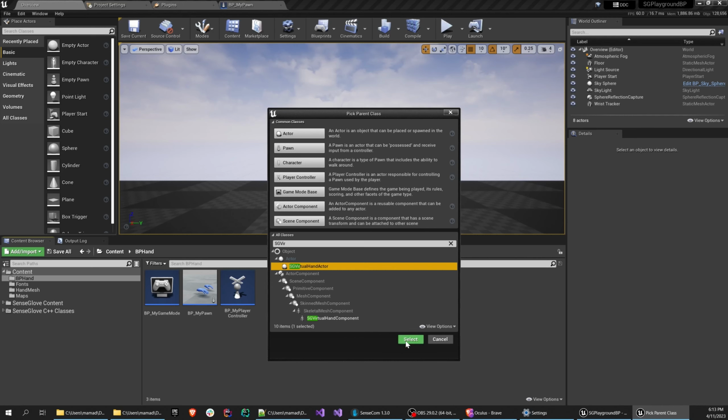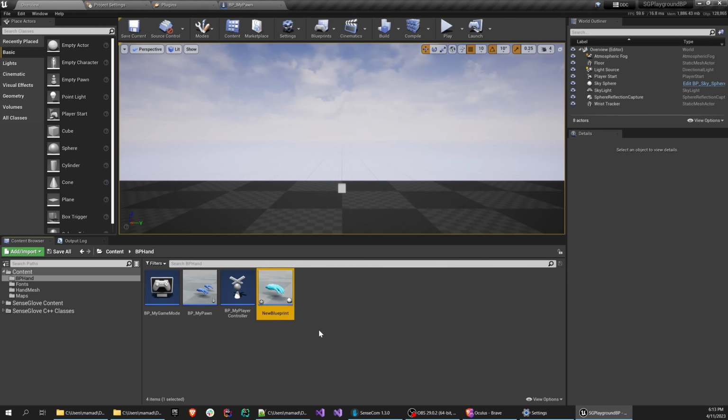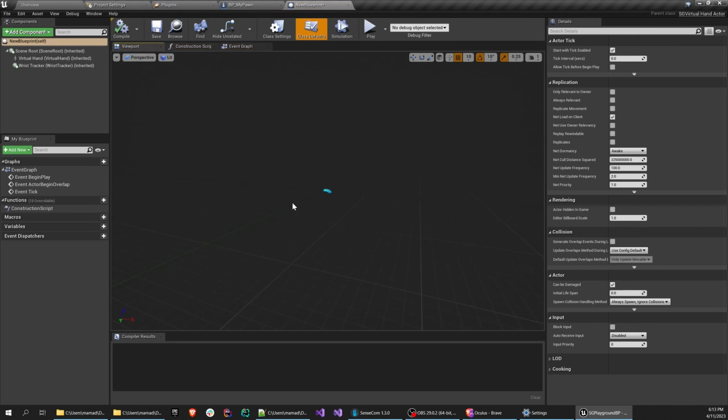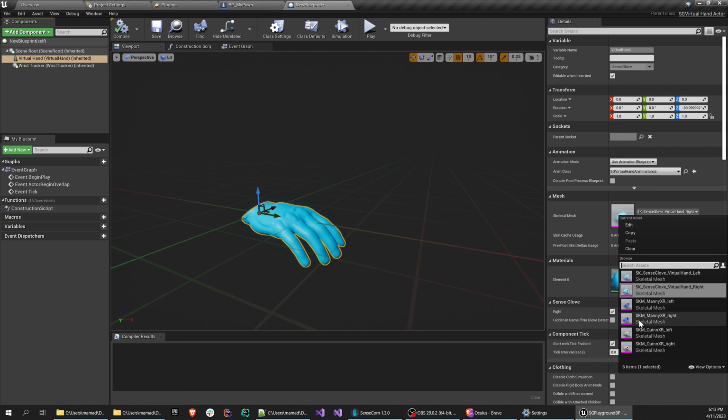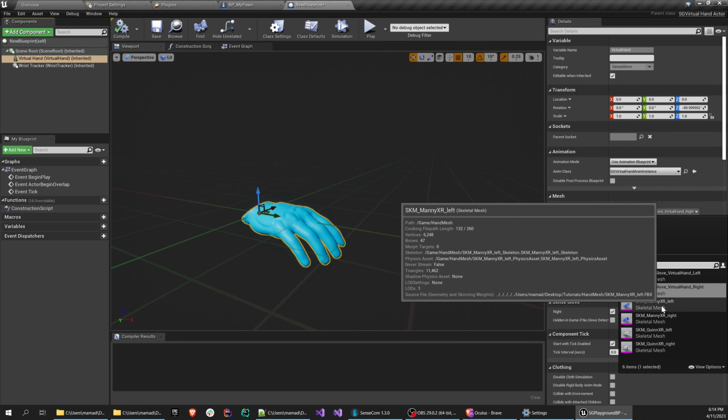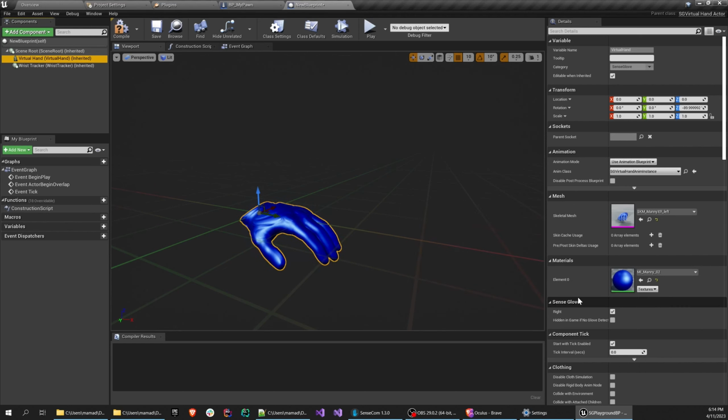But anyway, I'm going to just use this one. And as you can see, this one also uses the default hand that I provided using the development hands. As you can see, it has a wrist tracker, it has a virtual hand. I'm going to again use this one from Manny.